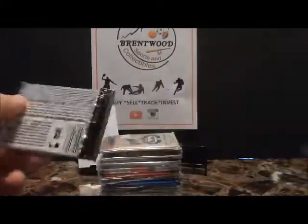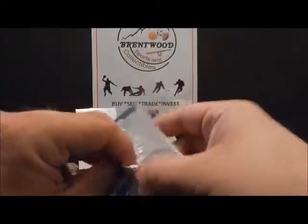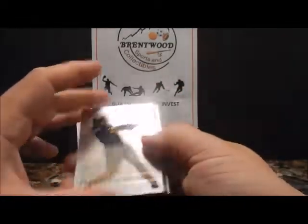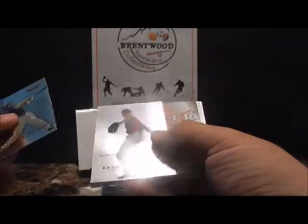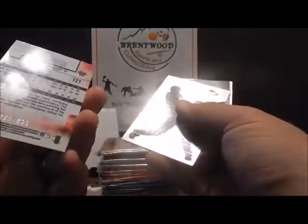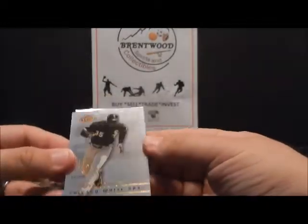Next is Fleer Mystique — more jersey cards and other stuff possible. With doing all these different pack videos and pack ripping, I just wanted to put a variety of packs out there so somebody curious about what certain cards look like can take a look. These are pretty decent cards, real shiny. There's a numbered Richard Fisher — and the almighty number you don't want to get, but I got it — 666 out of 699. Vernon Wells.